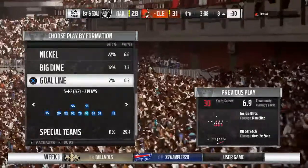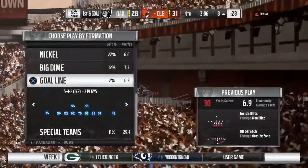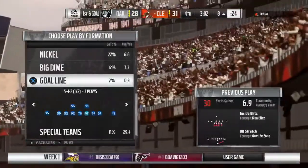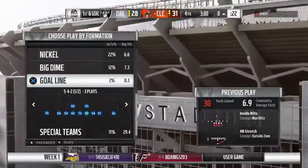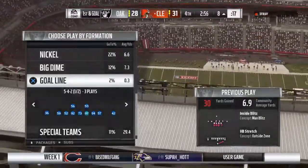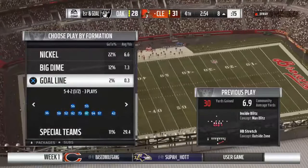They have all 3 timeouts in their pocket. I think defensively, you got to start thinking about using them here. I was just going to ask you at what point you think now's the go time? I think now's the go time. I don't think you sit back and wait because they can take a lot of time off the clock between plays and run 3 to 4 and really put you in a stressful spot.